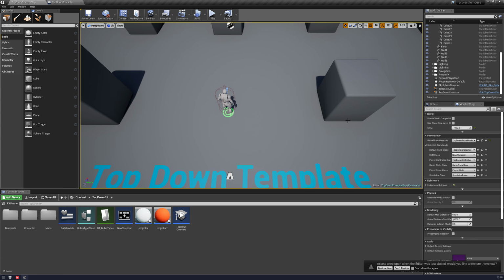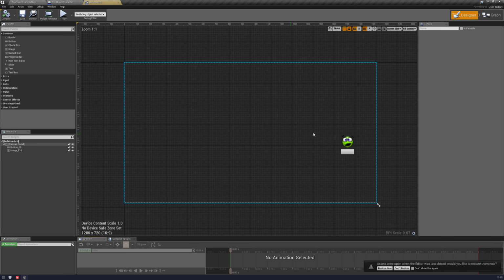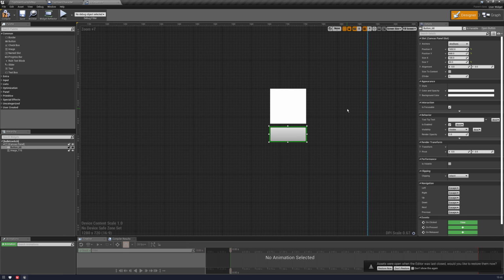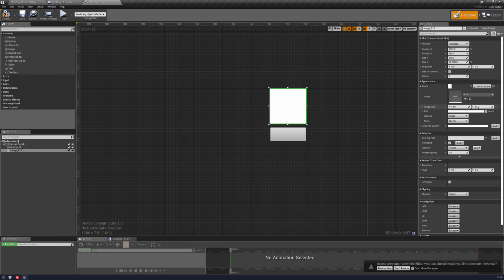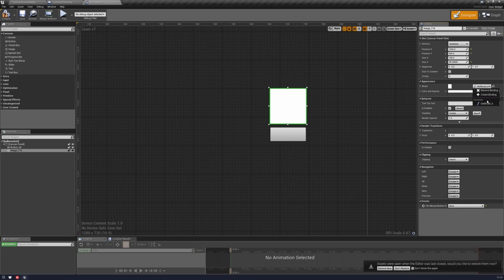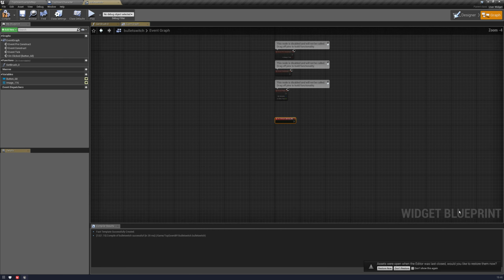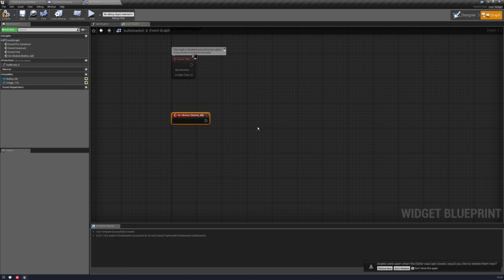Now I'm going to head over to the widget, which just looks like this. It's just got an image of whatever and a little button. So on the image, we don't need to do anything. I have this, but you don't actually need that. Remove that. And we have this button. What you're going to want to do is come down here to onClicked, and we'll click there. And now we have this onClicked.